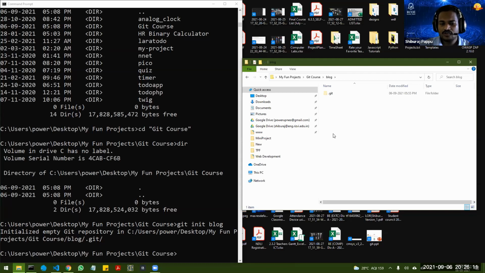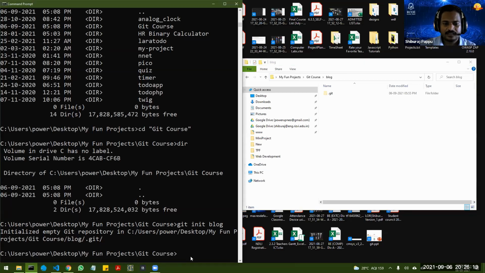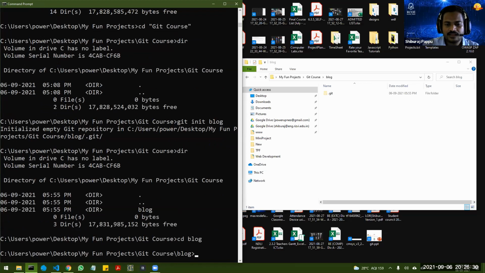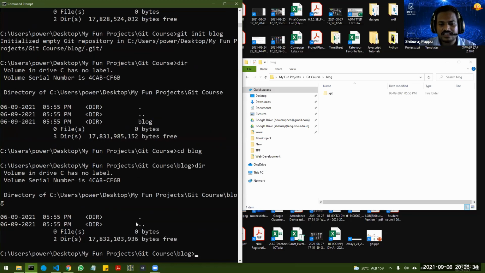Let me see if I can do dir. When I do dir on the command line, I see a folder called blog. Let's get inside that: cd blog, and again dir. In this I cannot see the folder, because actually it is hidden.